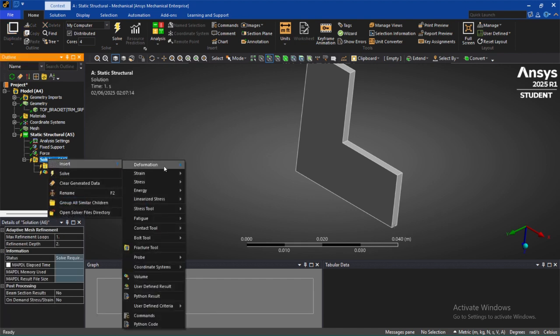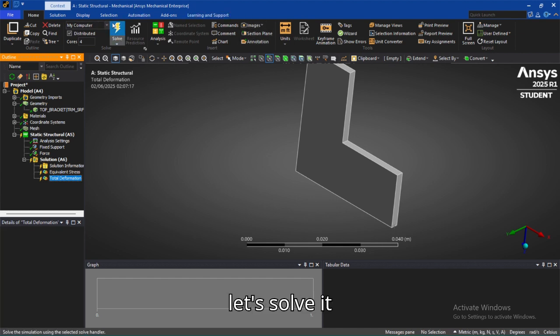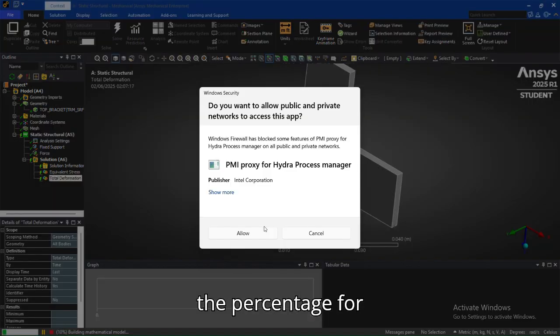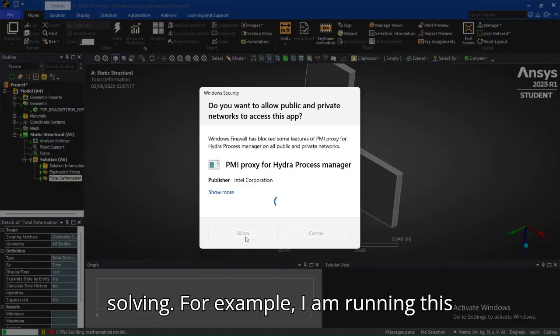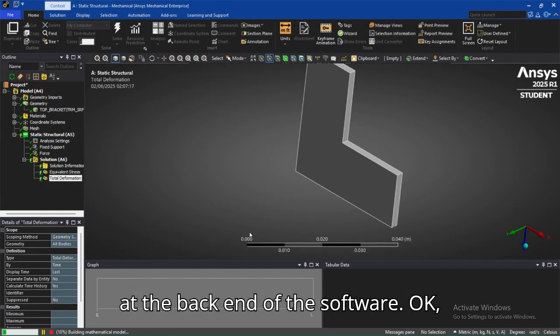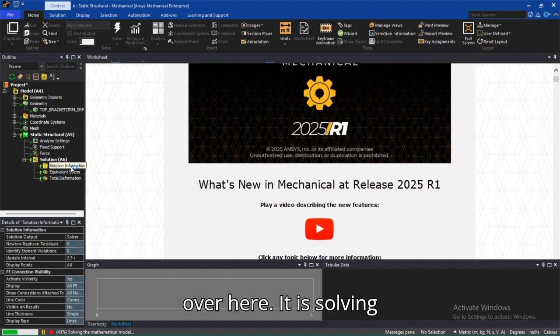Let's take total deformation and let's solve it. And here is the percentage. The bar shows the percentage for solving. For example, I am running this study, so there are iterations running at the back end of the software. I will show you the solution information over here.